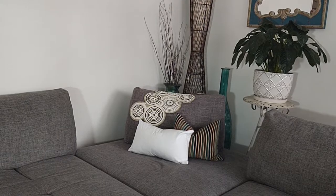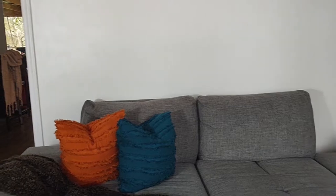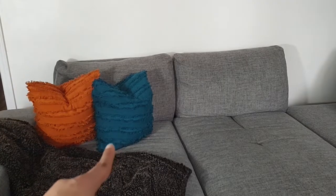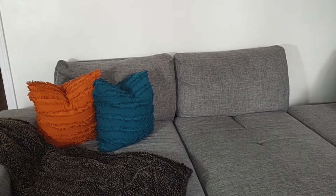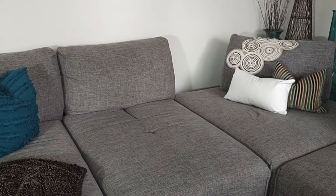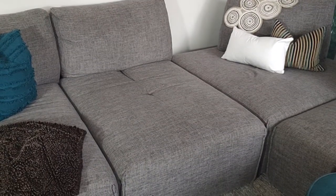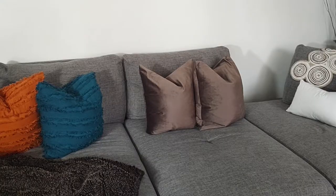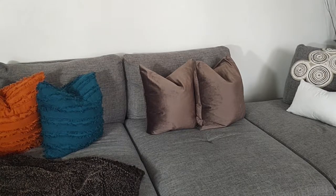Okay, so now let's go over here to this side. So for right now over here, that's all I got. That is all I have, y'all. I'ma get maybe a couple more of those colors and that's gonna be it. I'm gonna be done with this couch, besides adding a throw blanket. And I think everything will just look better and pull together once we have the shelves up here on the wall and the decor is done. So we're gonna have some large floating shelves up here on the wall. So yeah, that brown's not gonna work, y'all, but that's what they look like.